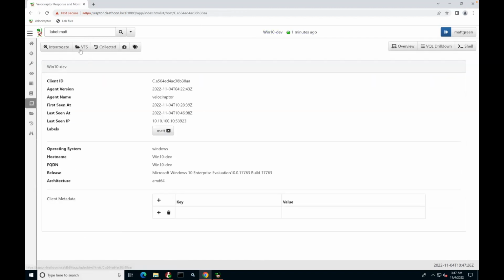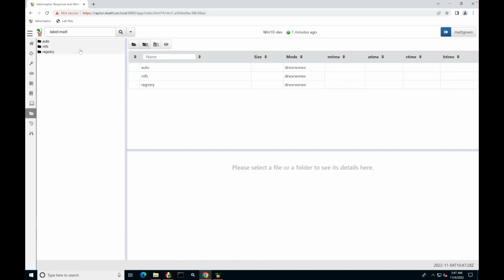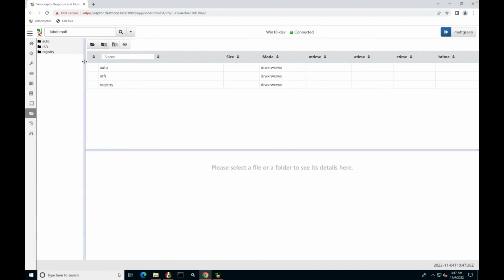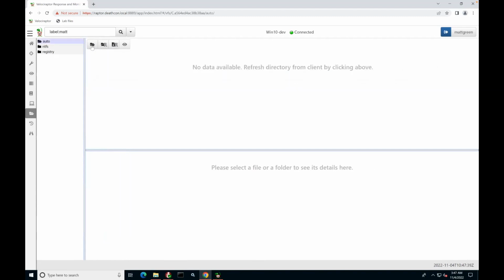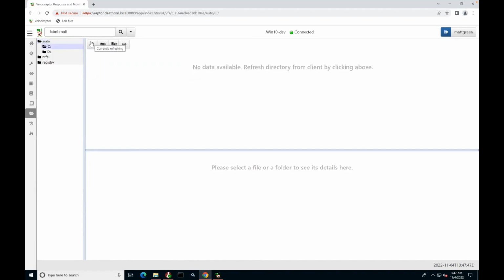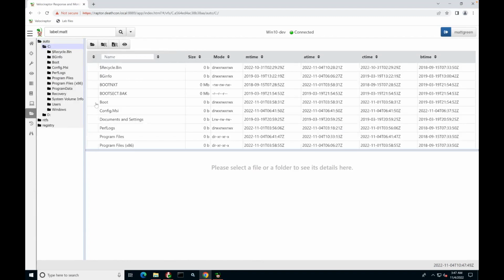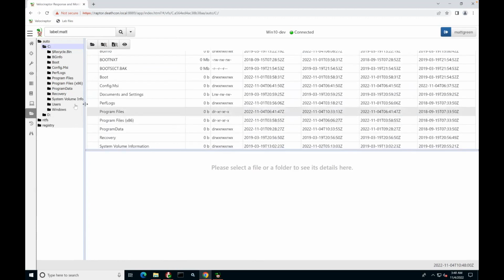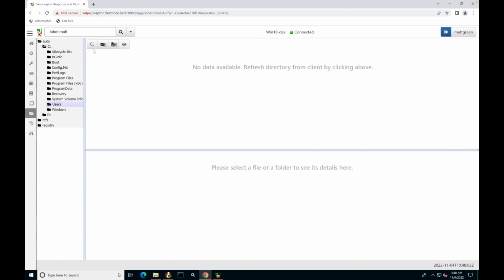So going back to the main view, the next thing I wanted to show was VFS. And VFS stands for Virtual File System. It's very similar to the GUI feature, and it works the same way in terms of running a query on the endpoint. What I'm drilling down to is auto, which is the file system. So on a Windows machine, this is using the Windows API. On Linux, it's using the Linux file system. You can also see NTFS underneath, which is using our NTFS accessor and accessing NTFS files. But as I drill in, I'll see if I can find a file to grab.